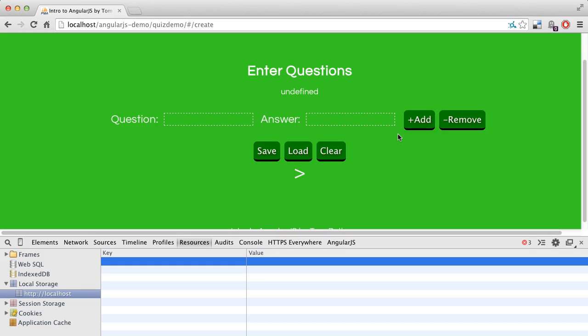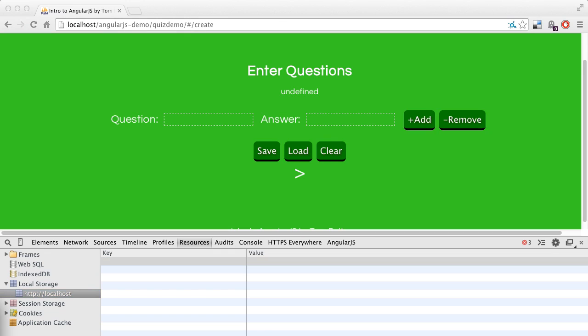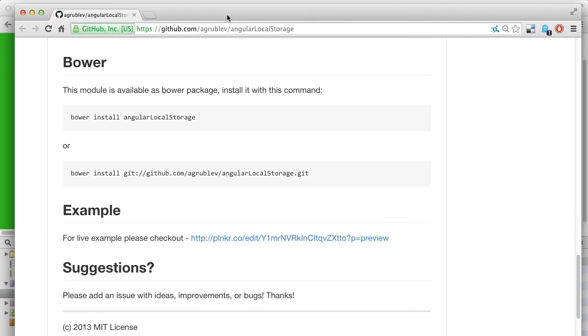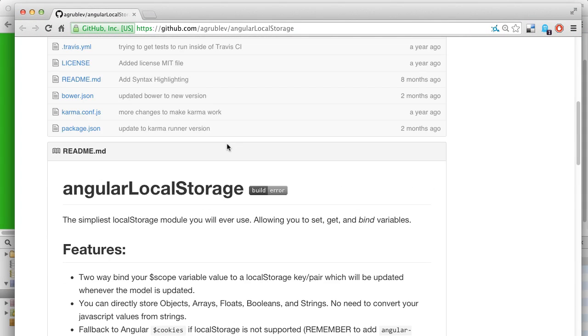Okay, let's discuss what's going on here. First of all, I'm no HTML5 expert in APIs and local storage, but I mean, it works like a cookie. There's a key and a value, which is expecting a string, but I think it has more to do with AngularJS. In fact, there are pages or code out there on GitHub that make it easier for you.